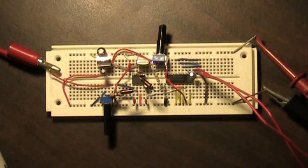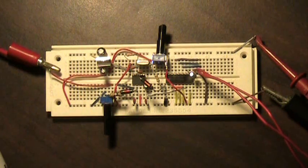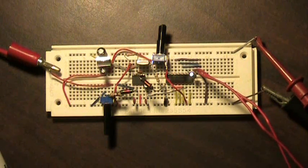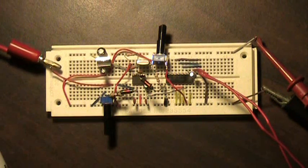So just off to the side, out of your view, I've got an ICOM radio set up on a similar frequency as the crystal that's in our radio here. It is set up for CW. What I'm going to do is send a series of CW tones so that you can hear it on the radio. We'll go ahead and turn the radio on and put it up by the camera so you can actually hear it. I'm sure you can hear the static there, so I'm actually going to go ahead and transmit and let's listen in and see what we can hear.